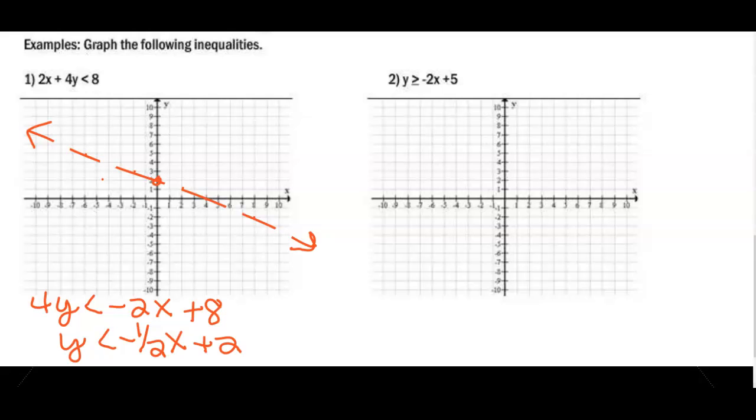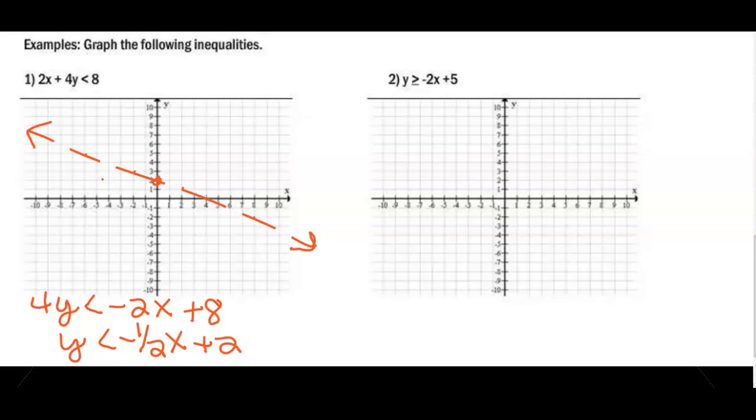So on the test, are we going to have to draw the dashed line? Are we going to have this like on the outside, dash or dotted? You mean dash or solid? Yes, but you still have to graph it. Your test will look more like this. It's literally going to be an equation and a graph, and you have to graph it correctly.